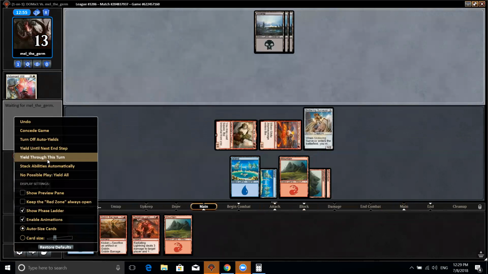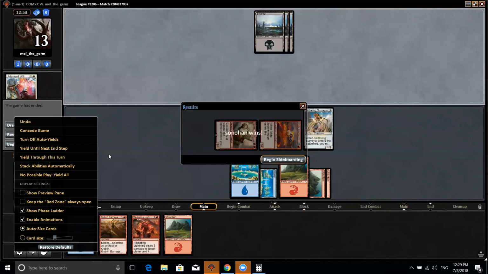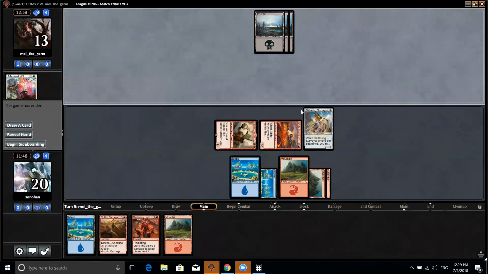So now with Goblin Barrage and Radiating Lightning, we have seven damage in hand. All right, I was going to say that if we get one more hit in, so this is 6 damage on board, that takes him exactly to 7, and then next turn he's dead to Goblin Barrage and Radiating Lightning, which we cannot quite cast both in one turn, but we have inevitability with these things in hand, barring life gain.